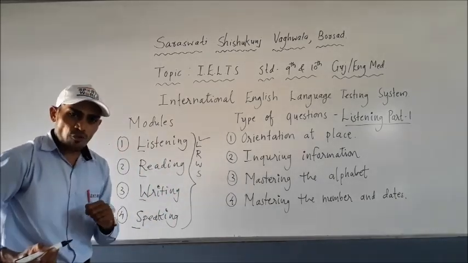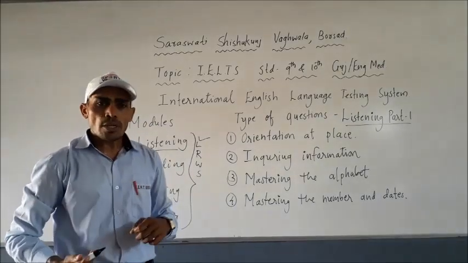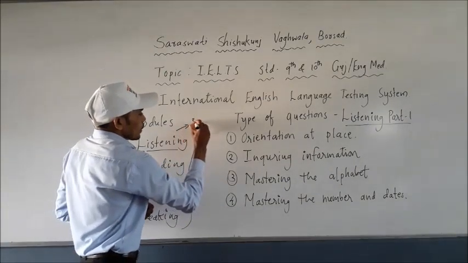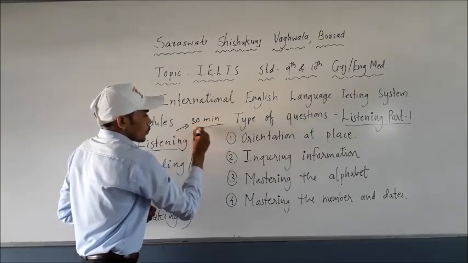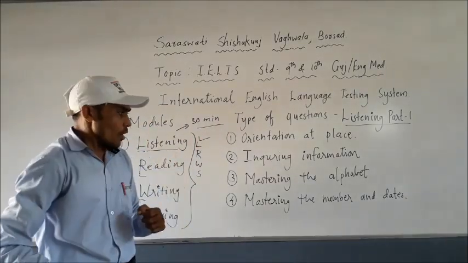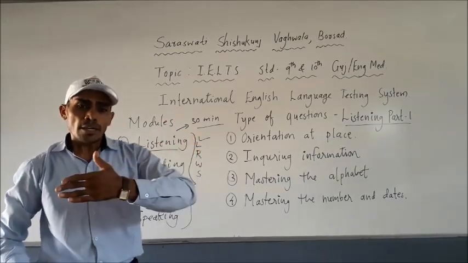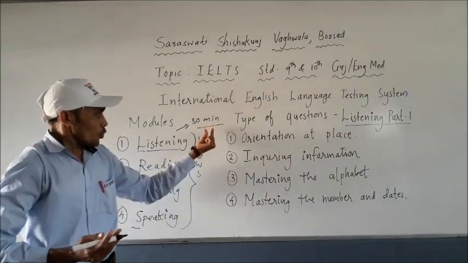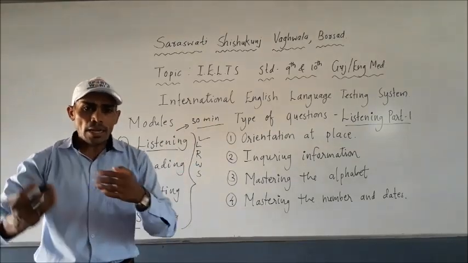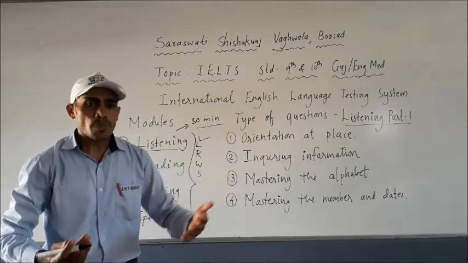As I mentioned before, I am going to focus only on listening. Now, what is listening? Listening is meant for 30 minutes. So I write down over here, it is 30 minutes. And in 30 minutes, there are a total of 4 parts we have: part 1, part 2, part 3 and part 4. The duration of IELTS listening is 30 minutes, and there are a total of 4 parts.